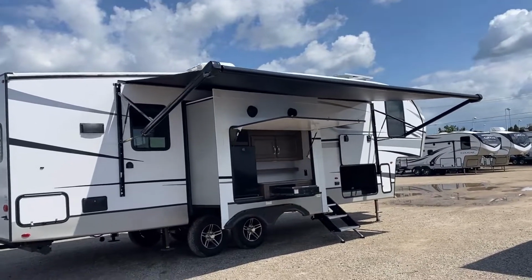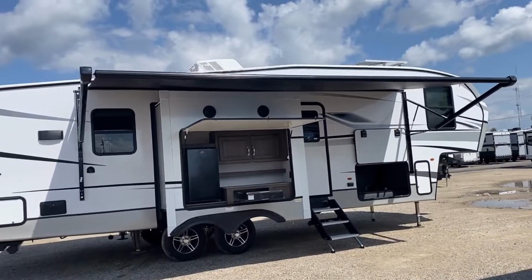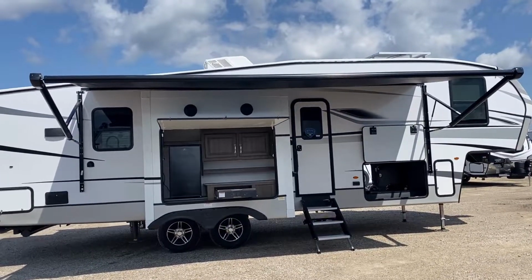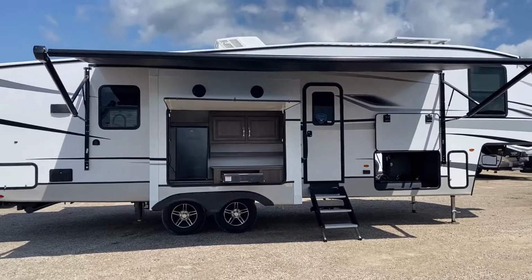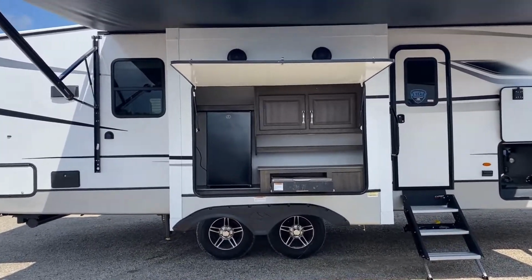A couple of the cool things on this, that is still an easy adjust power awning. With 2 fingers, you can crank one side of it down and get some water runoff. The cool thing is it's also a self-correcting awning, so if you leave one side of it all kitty-wampus and retract it, it's not going to smash anything up.